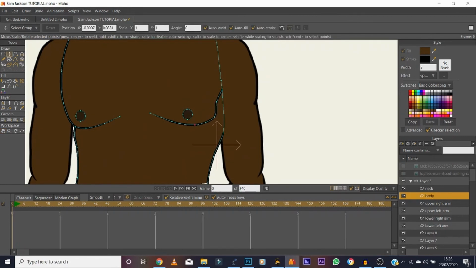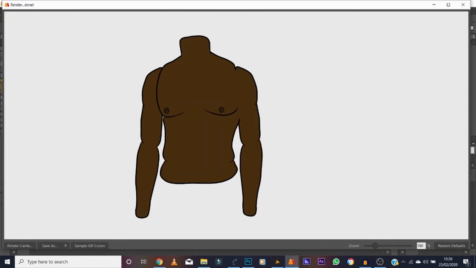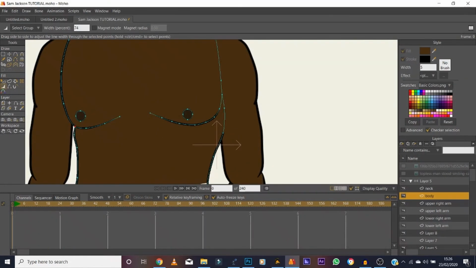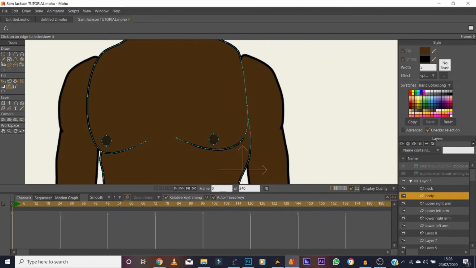Change the shape of that a little bit, because now that that's alone, it's going to look a little bit weird. Should hide that line, and then use the line width tool and scale that down a bit. Scale that other side down a bit, actually. Okay, I need to hide that. Might have to bring that back a bit, make it look more natural. Right, hide that line, and that should look okay-ish.